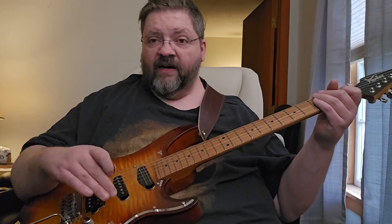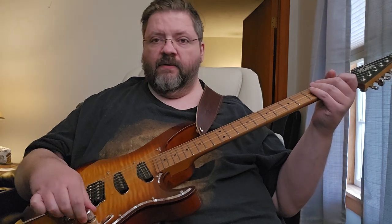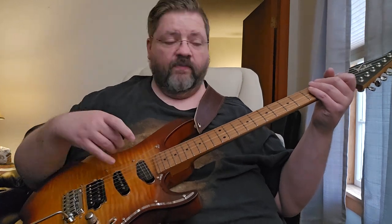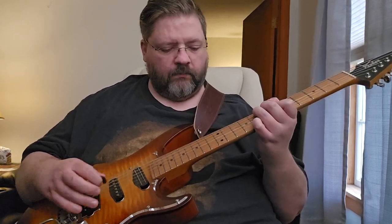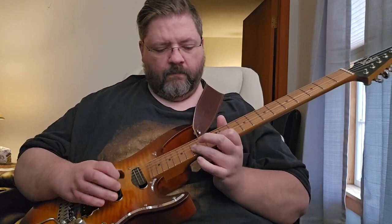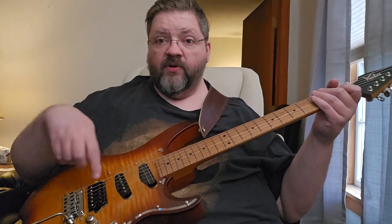Pretty cool. I'm gonna go back to the bridge and then I'm gonna pop this up and give me the neck in as well. Neck. So now it's the full bridge humbucker and the neck humbucker. So you got these two. If I go to the second position, it's all three pickups.